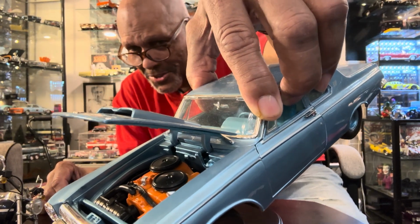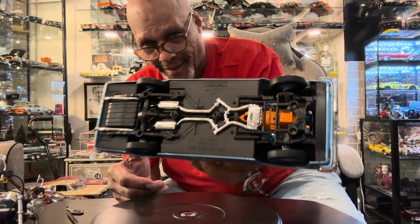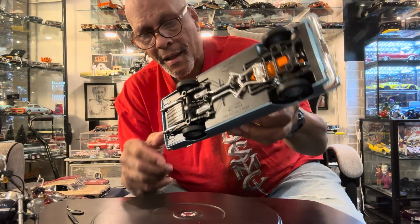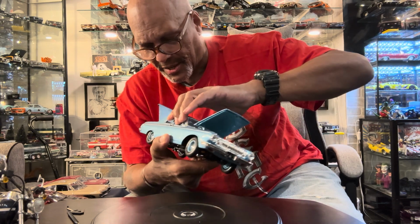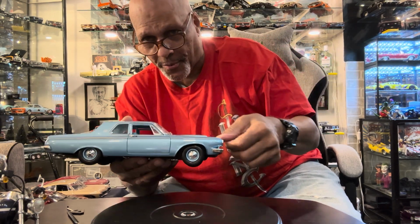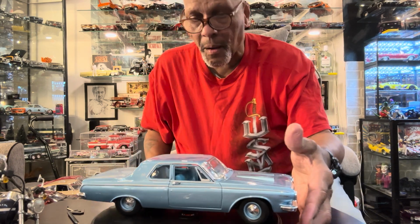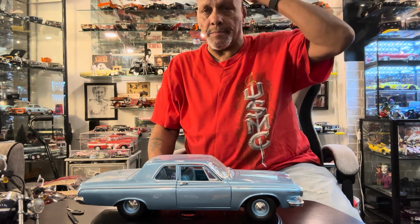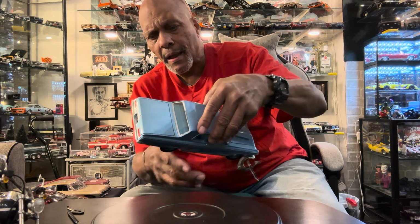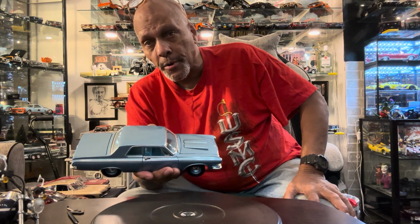Now, when you buy a car like this, I mean, the engine is nothing to write home about. The engine's in there. You see the bottom of this? Now, honestly, here's the back of it. When you look at it from the outside, nice looking car. But I paid maybe $15, if that, for it. A 1/18 car, $15. You get what you pay for.